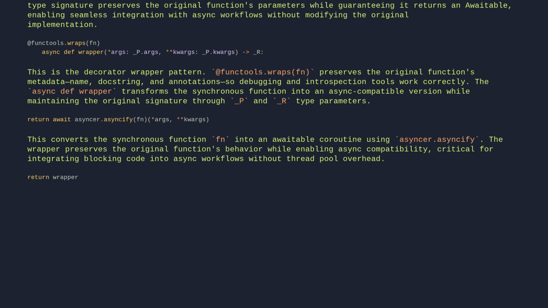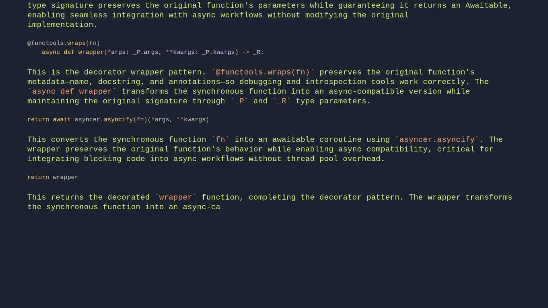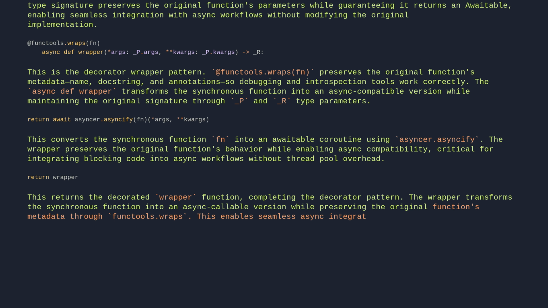Return wrapper. This returns the decorated wrapper function, completing the decorator pattern. The wrapper transforms the synchronous function into an async-callable version while preserving the original function's metadata through functools.wraps. This enables seamless async integration without modifying the original function's signature or behavior.